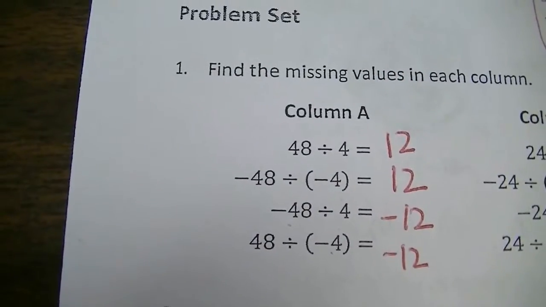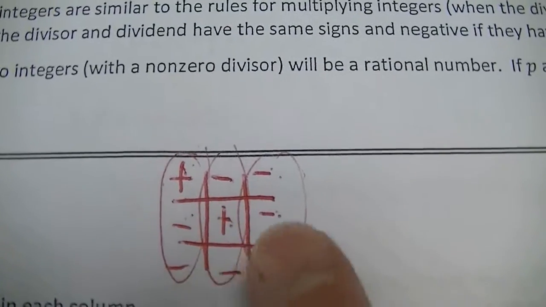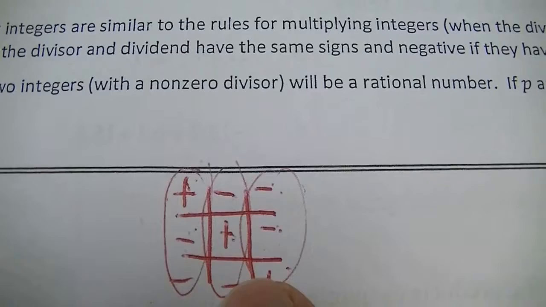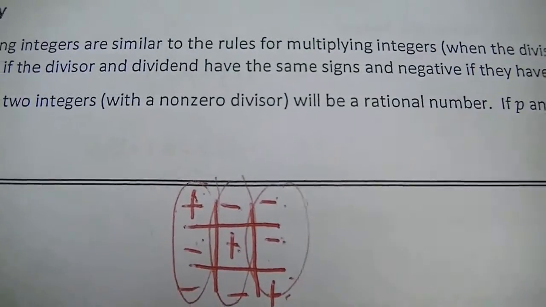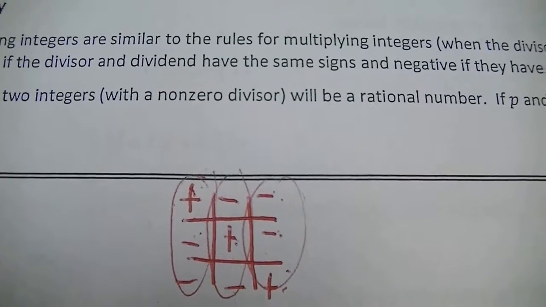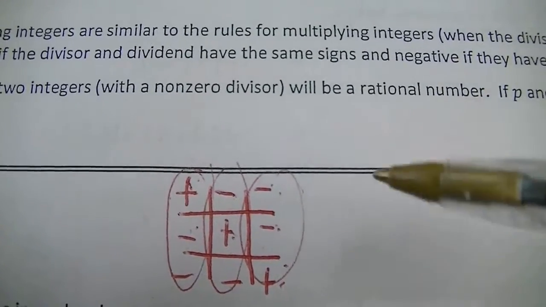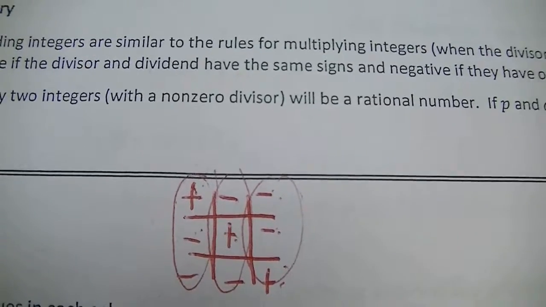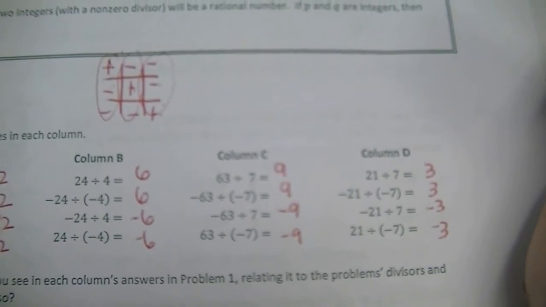All right, so for the remainder of the problems, I want you to try them on your own, and please keep this in mind, okay? You need to be able to recreate this little tic-tac-toe chart just in case you ever forget how to divide positive and negative numbers or multiply positive and negative numbers. I'm going to show you the answers for the rest of this. Don't just copy it down. Do the work first and then check your answer, okay? So here's the remaining answers.